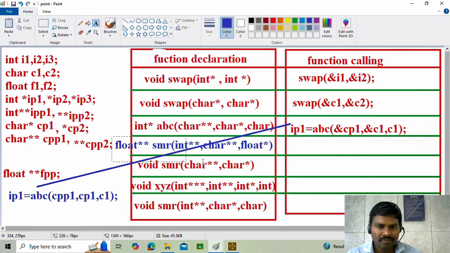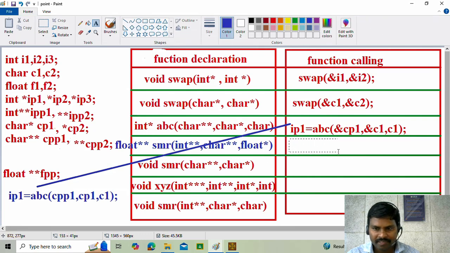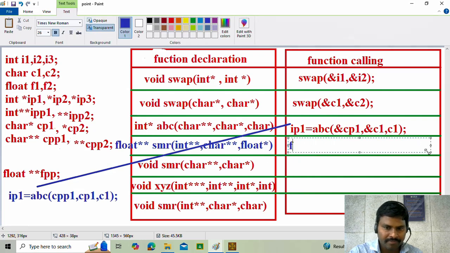Next one is float * as the return type, then you have to assign the return type to the variable fpp. The return type you have to assign to fpp, float double pointer, is equal to the name of the function smr.